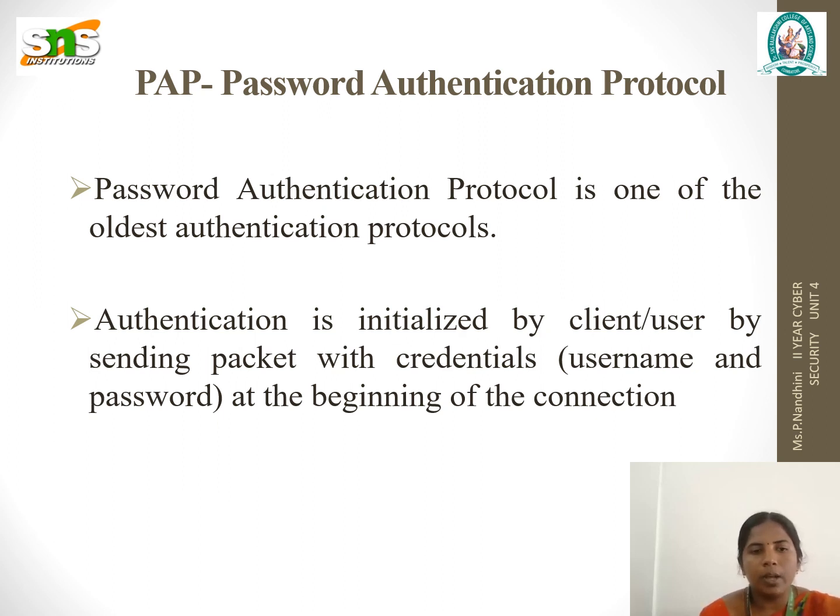Authentication is initialized by the client user by sending a packet with credentials, username and password, at the beginning of the connection. Many of the passwords are used in client to server sites, sending data from the client to the server. But the receiver checks whether the data received is correct or not. So authentication is initialized by the client user by sending a packet with credentials, username and password, at the beginning of the connection.